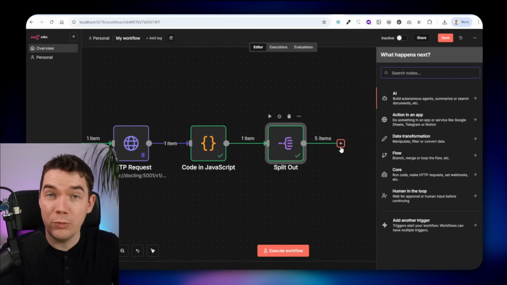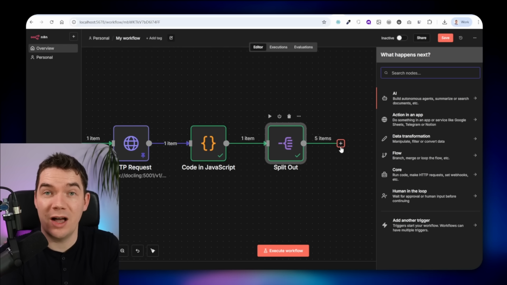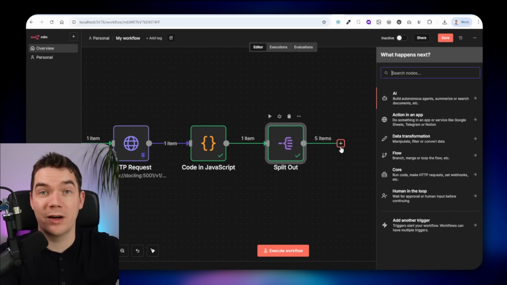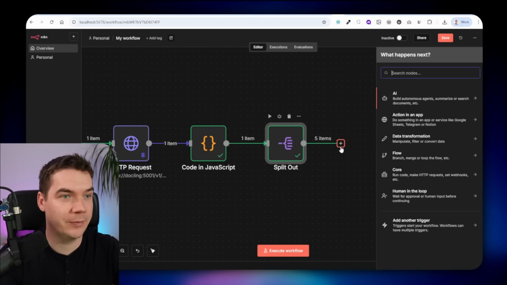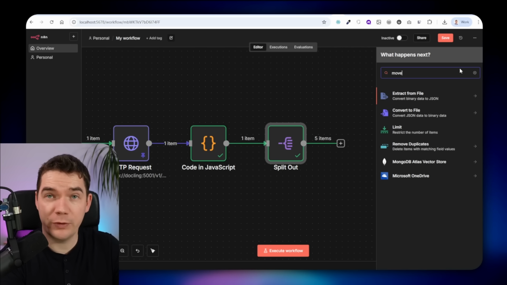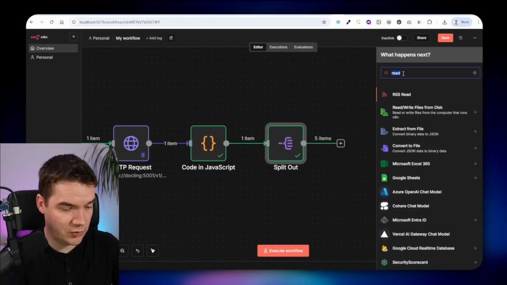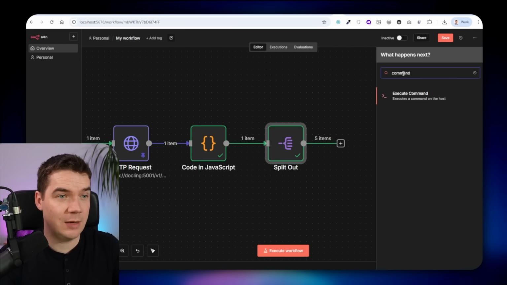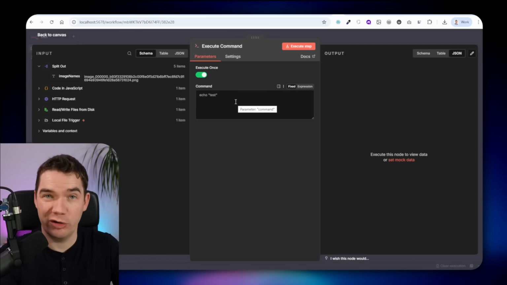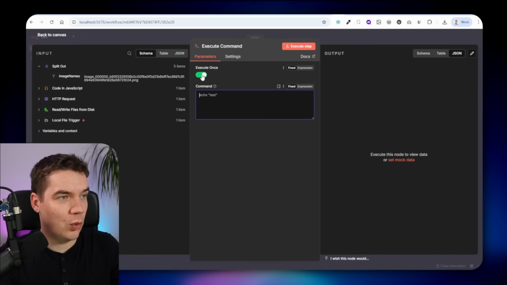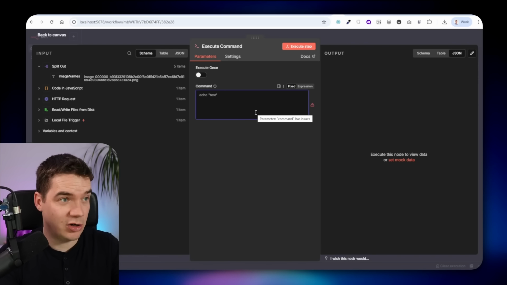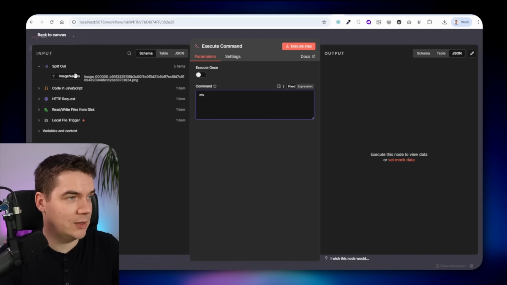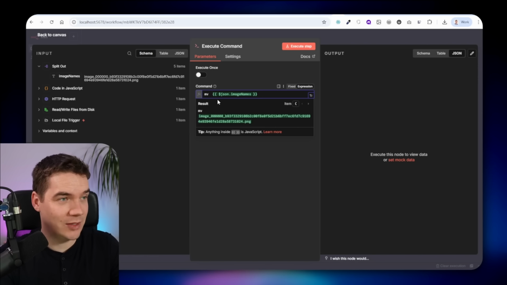And then we need to move this file from this Docling Scratch folder into our static files Nginx server. Now, unfortunately, there isn't any move node that you can use for local files. So what we're going to do is just use an execute command. So just type in command, and this allows you to run a shell command. And we're not going to do this once. We want this to run for every file. Now, if you don't know CLI commands, again, you can just ask Cursor. Essentially, it's mv for move. So we want to move this file. And now we need to get the path of this file as well.